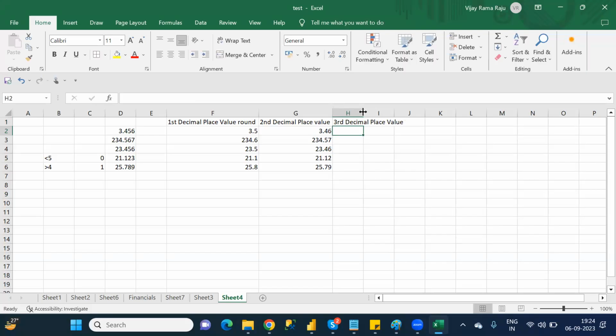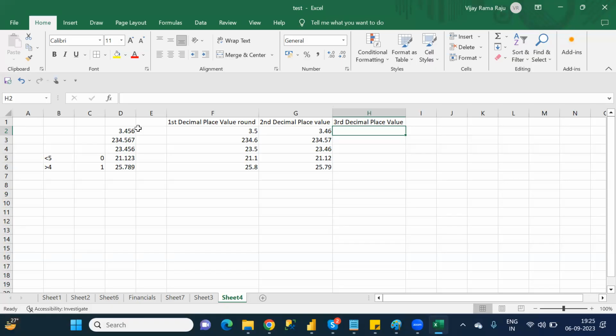If I want to round the third decimal place value, what is the third decimal place value here? 6. After 6, what value is there? Nothing is there. For the last digit, what is the next value? Nothing is there.